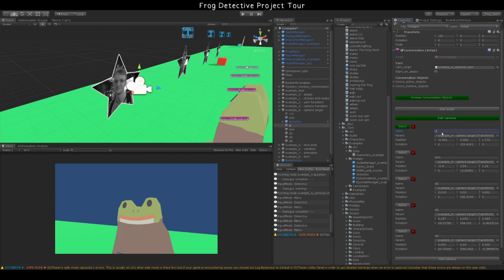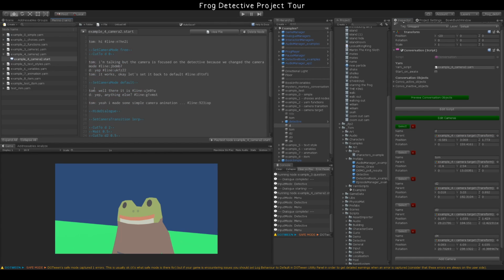Characters in the game have an ID and a display name, just to make the scripts easier to read. The detective's character ID is just D, and I set one up for me, which is just Tom. That's a bit easier to write quickly. Also, if we're going to localize the game, the characters might have different localized names anyway. So the script is just going to use a shorthand for each character.